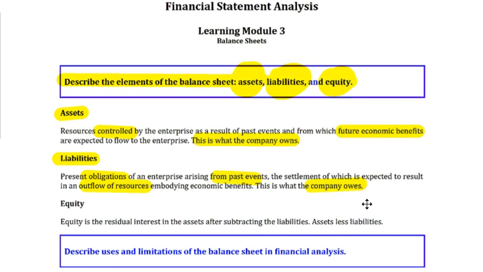Equity, whenever you see the word equity, generally speaking, a nice word to go together with equity is residual interest. In other words, assets less liabilities. If there's anything left over, I've got more that I own than what I owe, then I've got an equity position, which is really assets less liabilities.